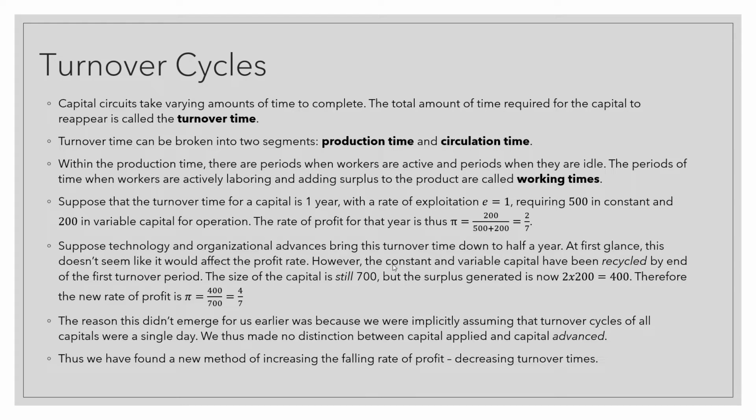And so this is a brand new way that we didn't mention in the last video to increase the rate of profit, which is to reduce turnover times. To reduce turnover times requires, in one sense, something we've already talked about. We've been talking about reduction of turnover times strictly in the sense of reducing working times. We've been talking about that quite a bit. But there are other ways to reduce the turnover time, right? Because there are 2 other kinds of time. There's the idle parts of the production time, and there's the circulation time. And to decrease either of those is to increase your rate of profit because you get capital back to recycle faster, and you can complete more turnovers with less capital. So on that note, let's think about some of the ways that you can do that.